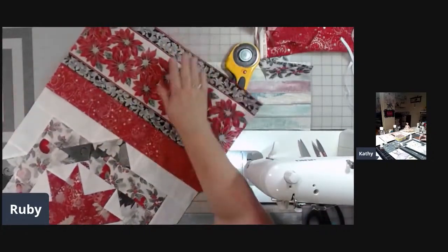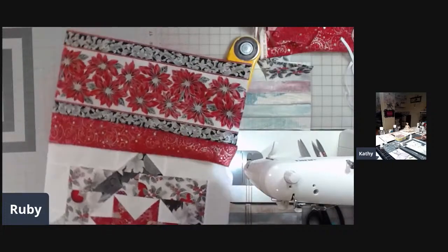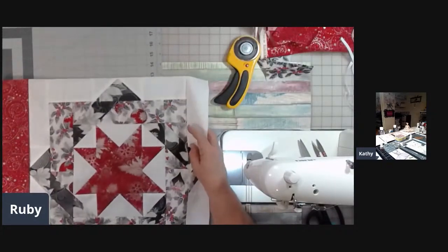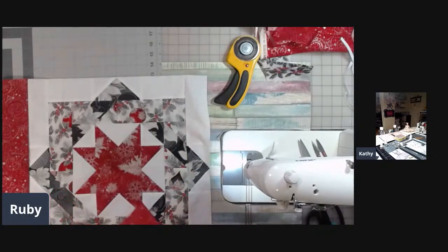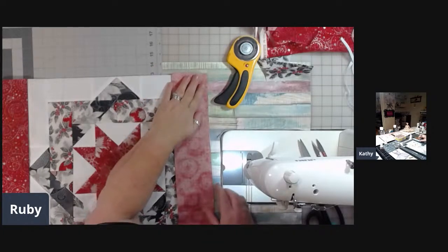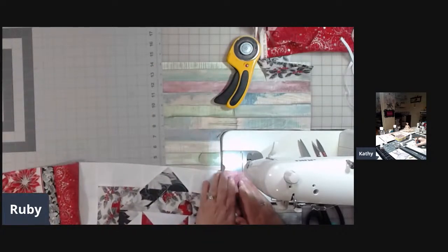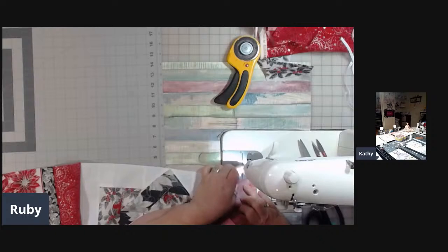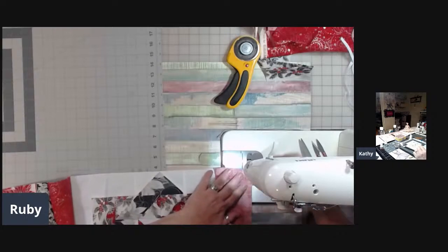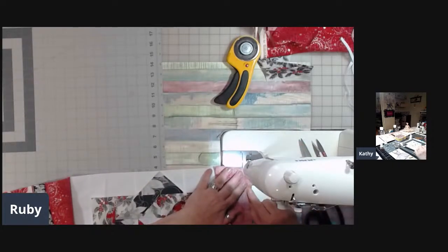Look at that. Almost looks like a Canadian flag. Got you some. So pretty. Okay. Thank you. I can't say that that's very straight, so I'm going to just go down a bit.